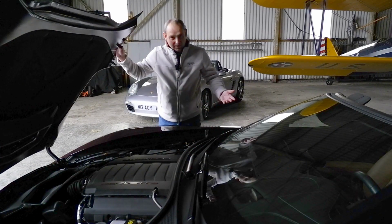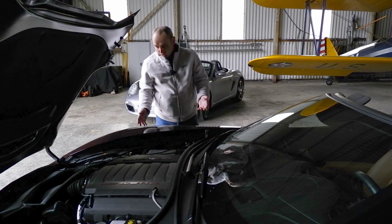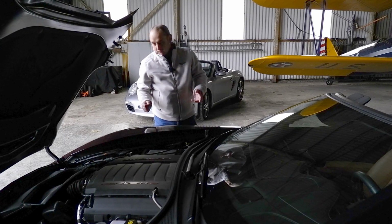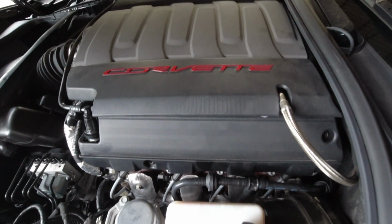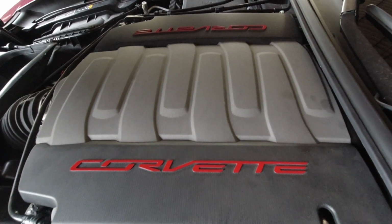Lift away the carbon fibre bonnet on the Corvette and you do reveal the heart of the beast. So we've got a Chevy small block V8 in here. This particular application, it's the LT1. So the LT1 displaces 6.2 litres in capacity. Quite a traditional engine in some senses. We've got push rods, we've got a cam in block, and we've only got 2 valves per cylinder in here.